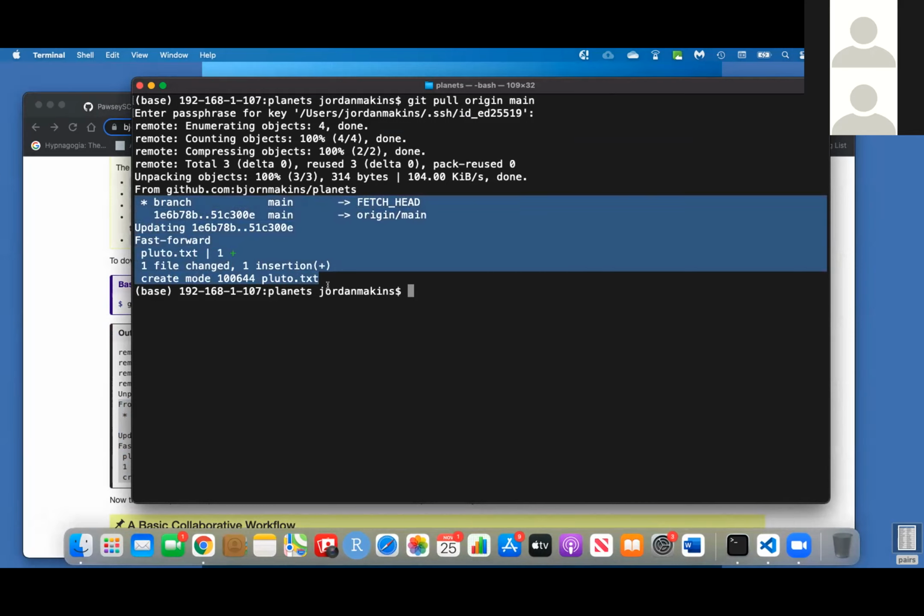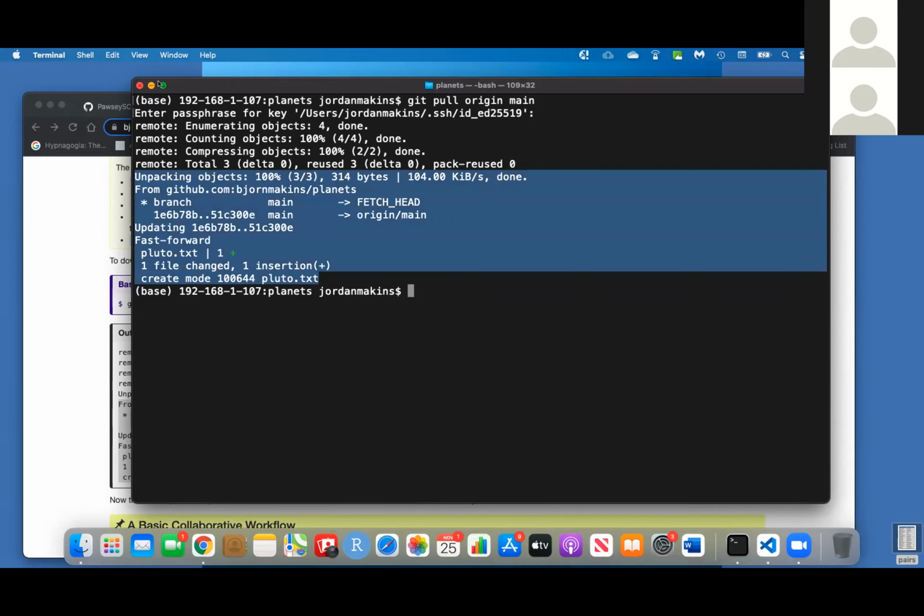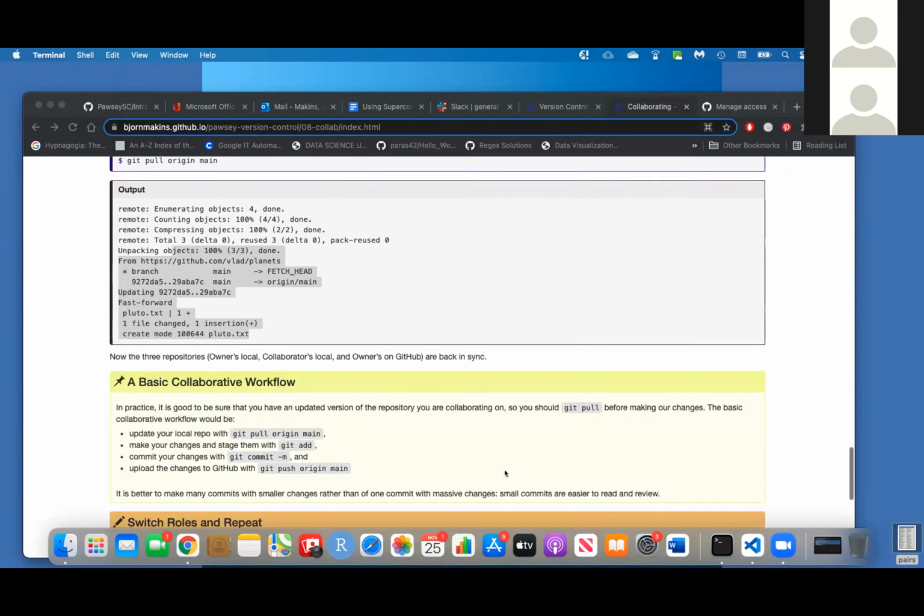If you've had success in this activity so far, your collaborator's Pluto.txt has now been pulled into your repository. The collaborator pushed the Pluto.txt to the owner's remote, and then the owner on their local pulled the Pluto.txt in from remote to their local. And you should see that this was successful with the following output message.